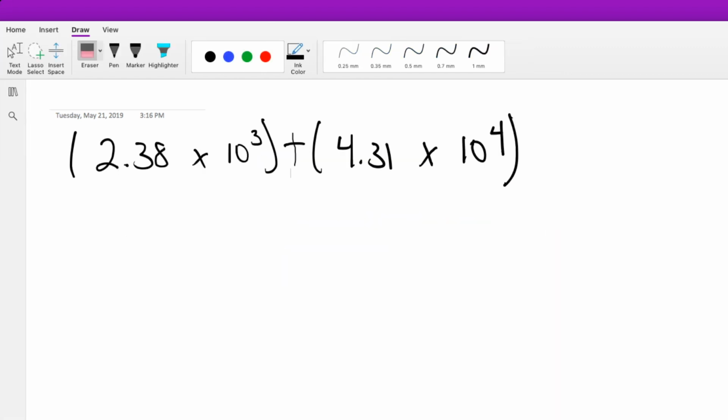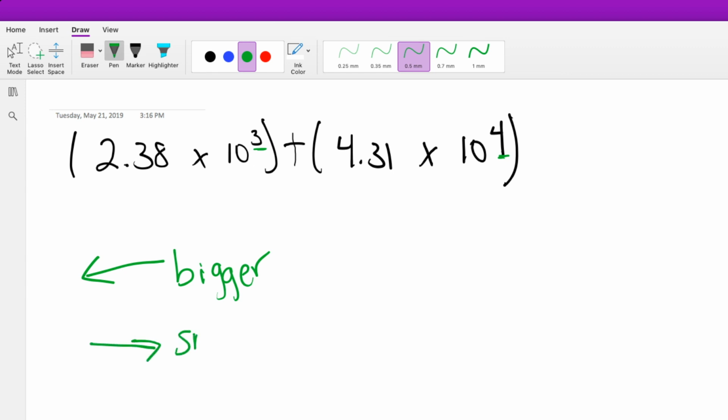Alrighty, so here we have an example where we can't add the numbers exactly how we did in the previous problem because, as we can see right over here, our exponents are different. And in order for us to be able to add them how we would normally add, we need to make sure that the exponents and the powers are the same. So how do we make sure that's the same? It's very simple. Remember how earlier in a previous video I said whenever we move the decimal to the left, the exponent gets bigger, and whenever we move the decimal to the right, the exponent gets smaller. That's what I meant by positive and negative.